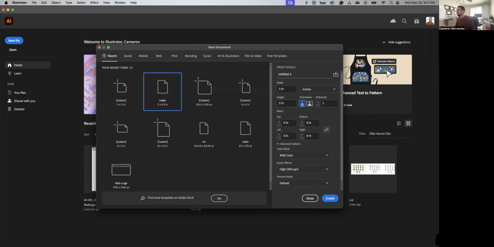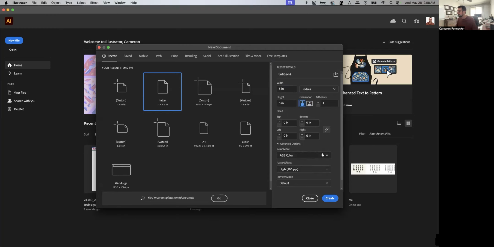From there, bleed. What does that mean? This is a little bit advanced and mostly for printing. When you go to print a file, let's say that you have a color that runs all the way off the page. Bleed is really there to make sure that you have the color extending beyond the page so that it's not trimmed right onto the page. It's a little bit advanced. We're not going to get into that too much in this class, but at least now you kind of know what that is.